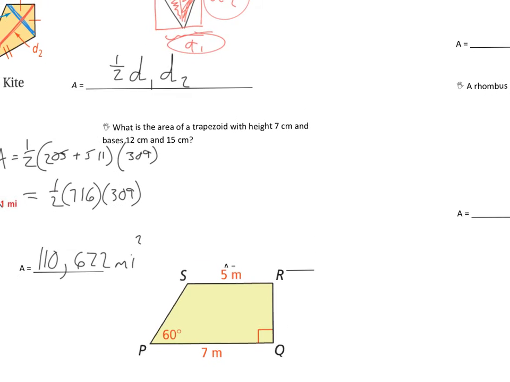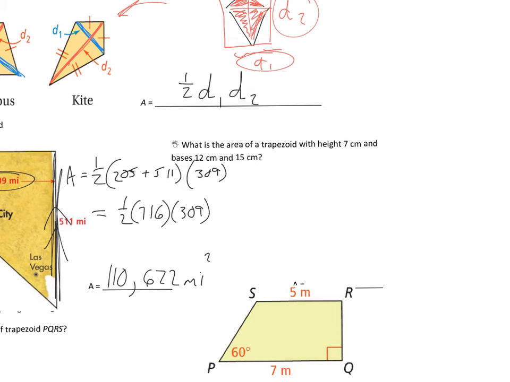We go over here for the next example. I kind of used up some of my space, that's okay. What is the area of a trapezoid with a height of 7 and bases 12 and 15? So for this one, we're not given a picture. That's okay. If you're ever not given a picture, draw one. Has a base of 12, has a base of 15, has a height of 7. We don't even really need to draw the picture if we know the formula. 1/2 of 12 plus 15 times 7.